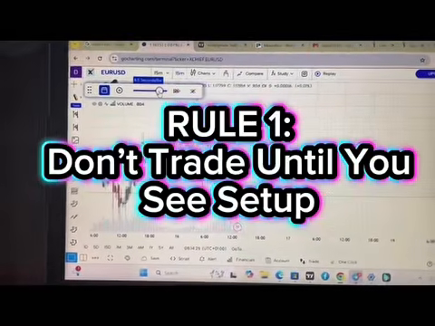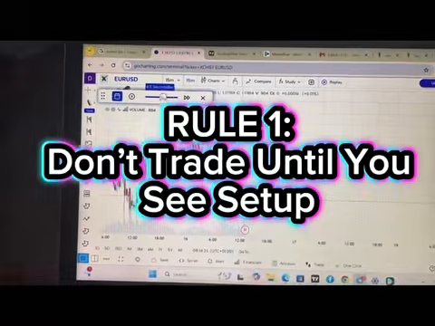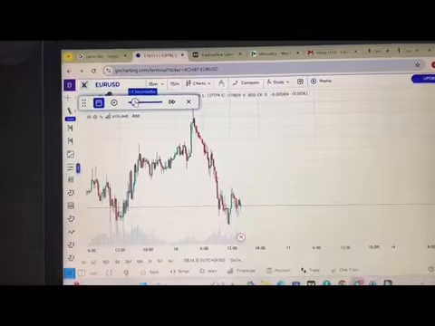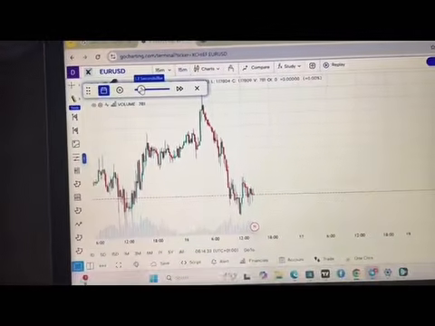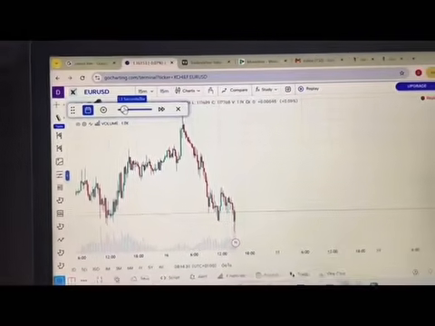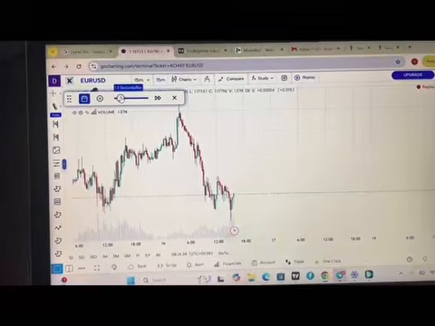A lot of us just trade the market without knowing what to do. Just buy, just sell, without knowing what exactly you are doing in the market. Now this right here, you only trade when you see this setup in the chart. Now this, you just have to wait. I keep playing the chart.